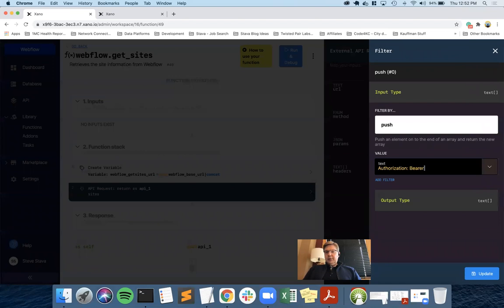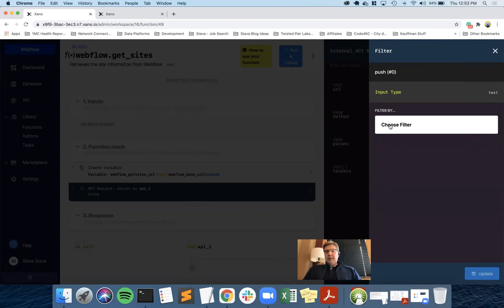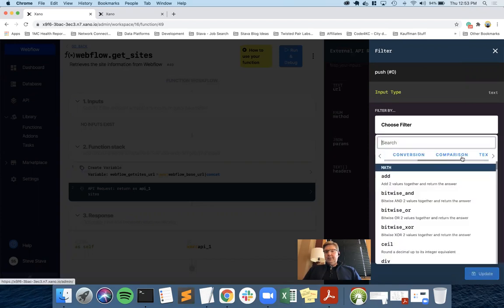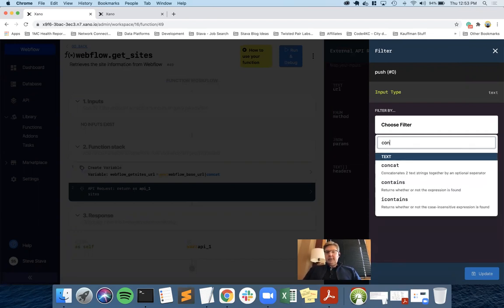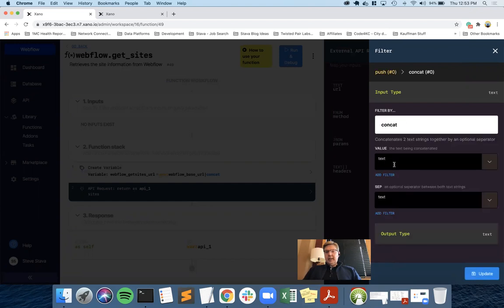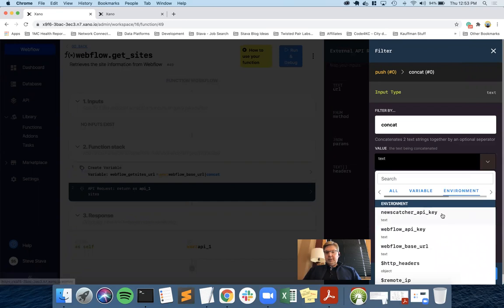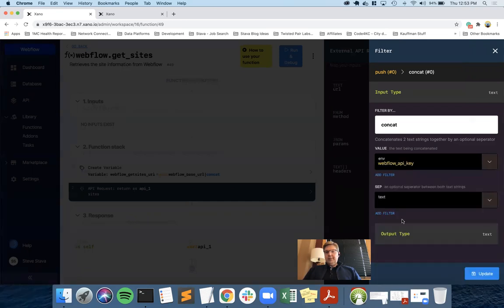But I do want to point out that the space that I'm leaving after authorization: space bearer, that space is important and you want to leave it there because we're going to add on the environment variable. Oh, let's see, we're going to concatenate. That's where I was heading. We're going to concatenate the environment variable that is the Webflow API key.